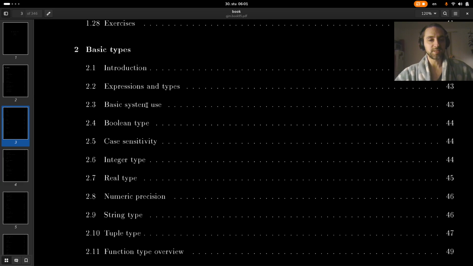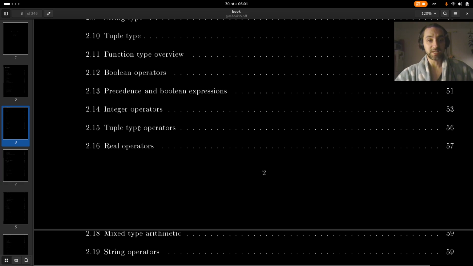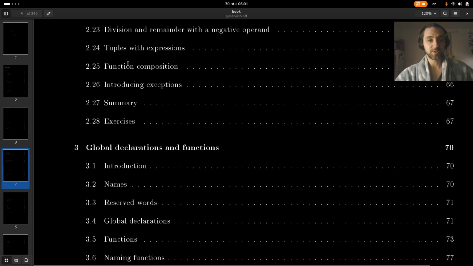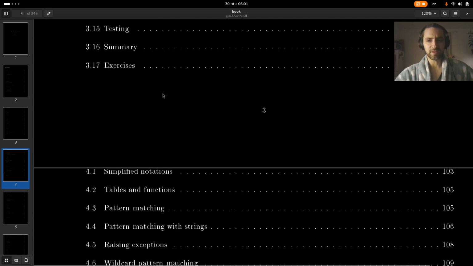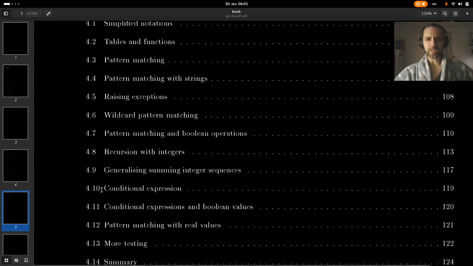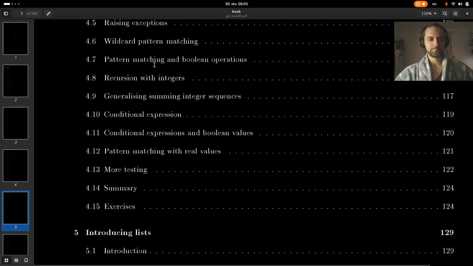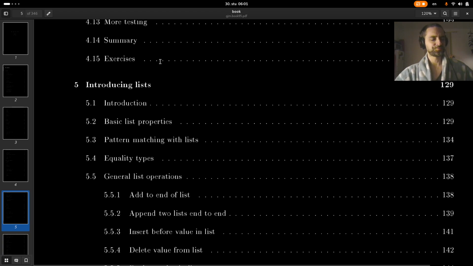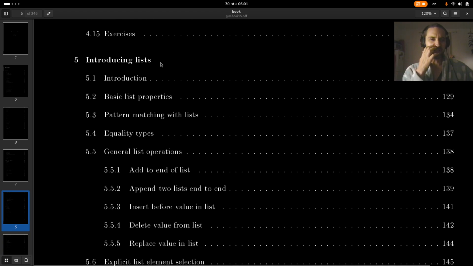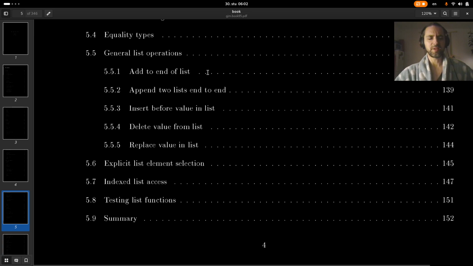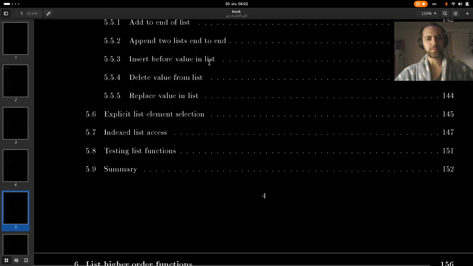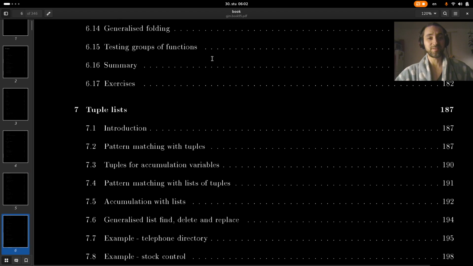Checking names, basic types, goes into types, tuples, everything. I'm sure when I look at all this, it would be really nice to learn standard ML and maybe do Advent of Code or the 99 problems in standard ML.